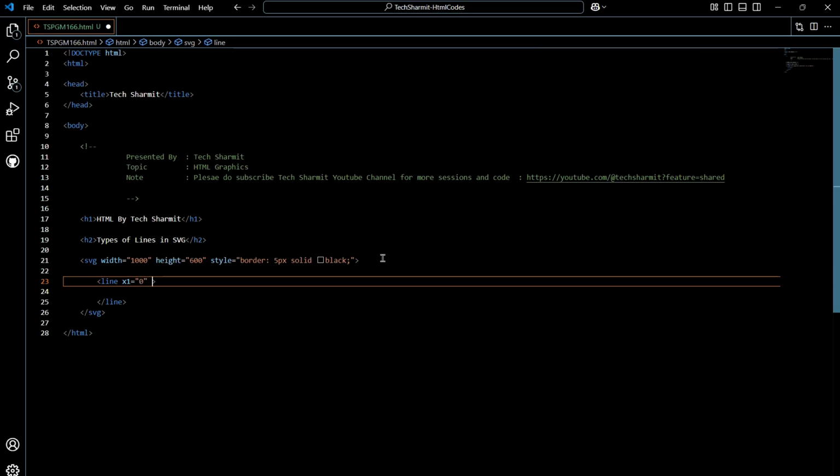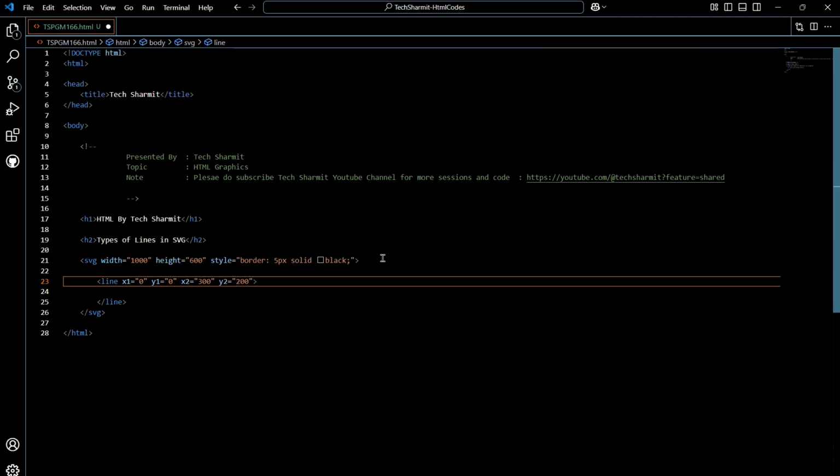Then we can put y1; in case of y1, we will put it as 300. Then we have x2. x2 would be 300, and y1 I will keep as 0. Sorry, y1 would be 0, x2 would be 300, and then we will set y2, which is 200.